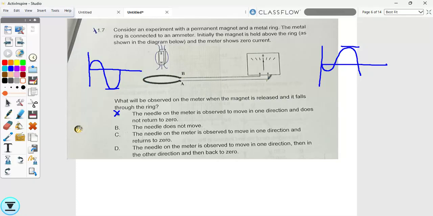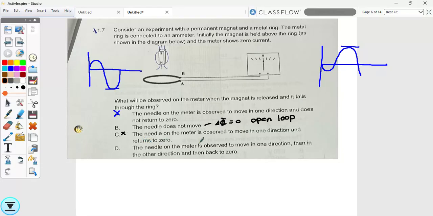And it is a closed loop because it's going to the ammeter. But if it wasn't a closed loop, then you must just be careful because then no current can flow. So this would be if the change in flux must be zero or an open loop, then that would be zero. Okay, then the needle on the ammeter is observed to be moving in one direction and then returns to zero. Again, no, because it's going to return to zero only after it's gone the other way as well.